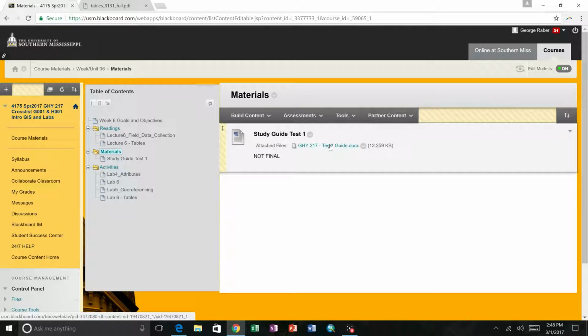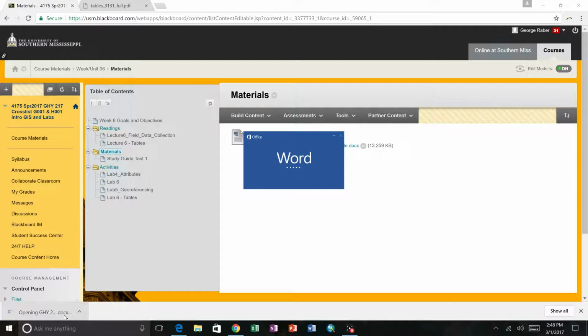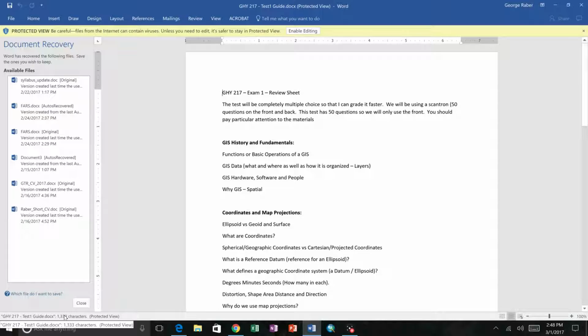I made the big note there, or capitalized note there. That's not final. I basically didn't get the last 2 weeks up there, but it's time to finish class, so we'll do that.